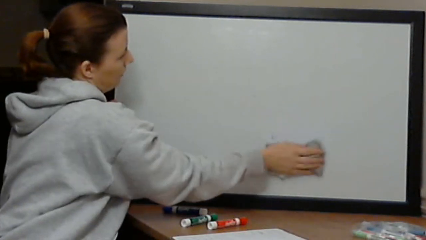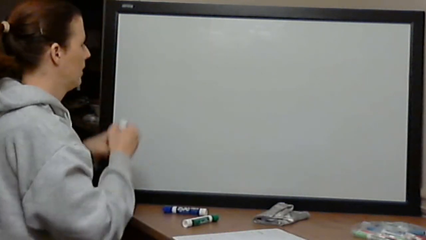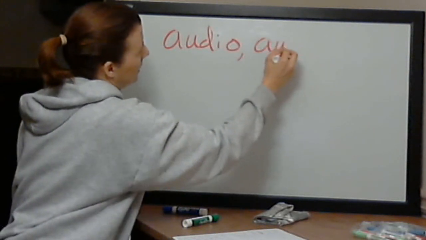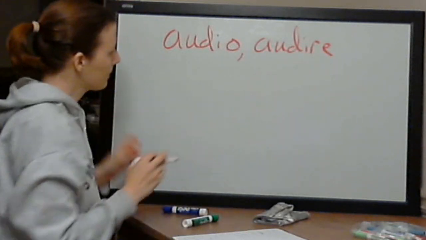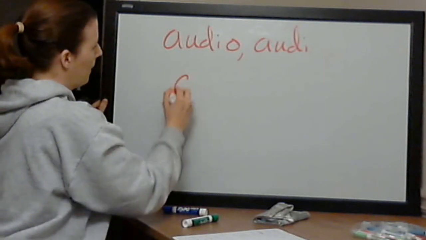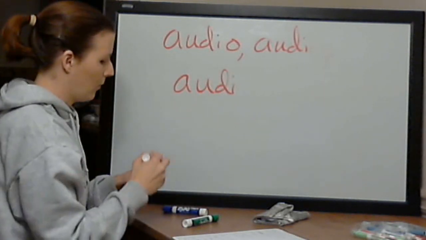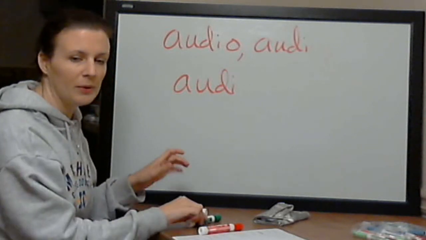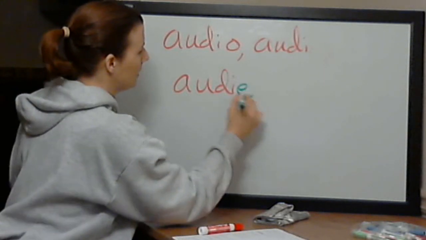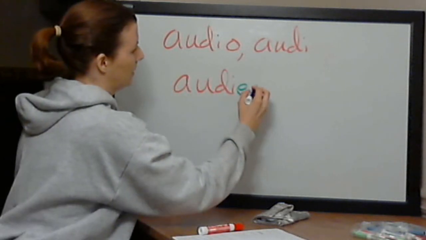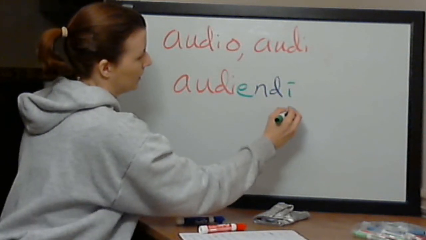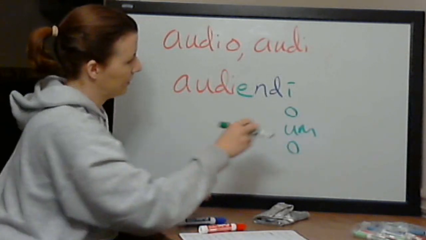And let's then close with a nice fourth. Let's use our audio, audire. All right, we get our stem again by dropping our -re. That gives us audi. We can't go straight into the nd. The i is too weak of a vowel. We see this over and over again. So we're going to put an e, and then we're going to add our nd. And then again, genitive ending, dative ending, accusative, or ablative ending.